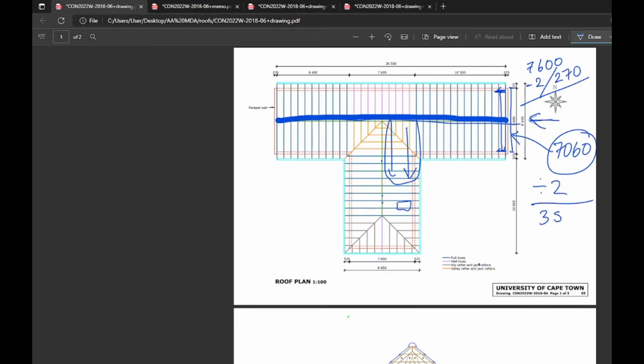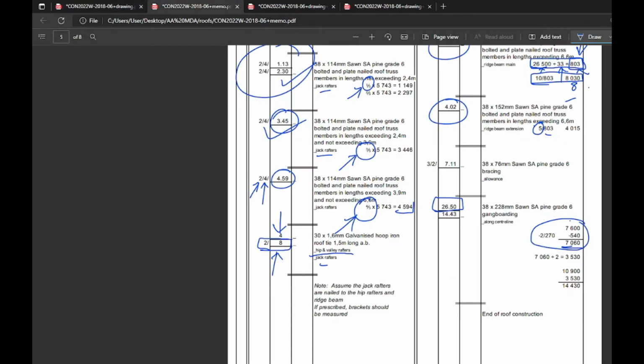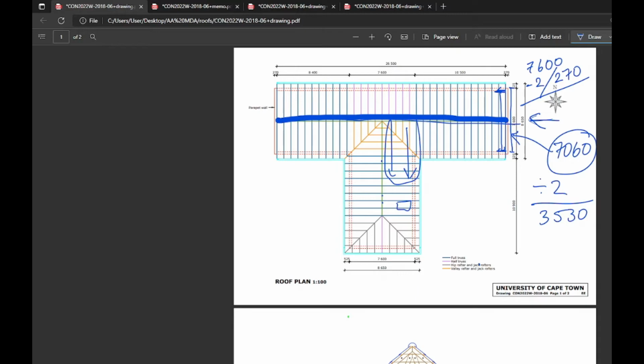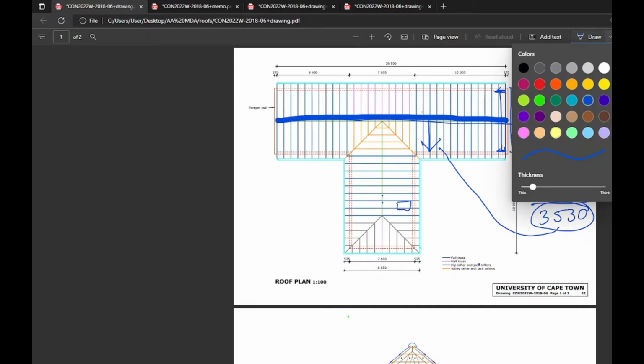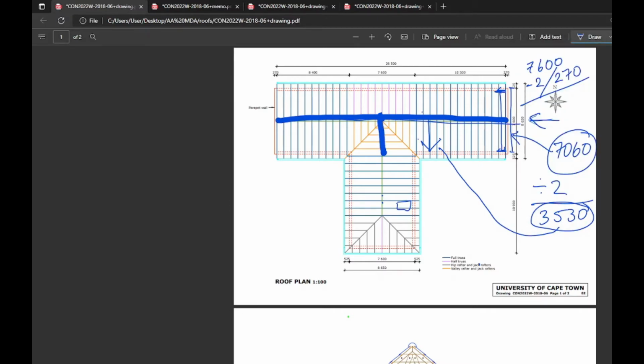Okay, and you'll get what halfway is. This halfway measurement means that from the center line to the edge of the brickwork, you have to excuse my drawing here, and remember, it's the inside face of the brickwork that is this value here. Okay, so we've made progress. Let's draw it in, make it a bit thicker. We've come this far. Remember, inside face, okay?